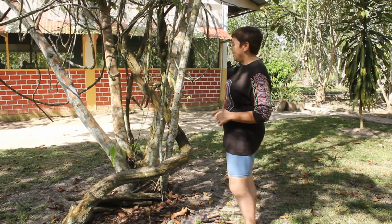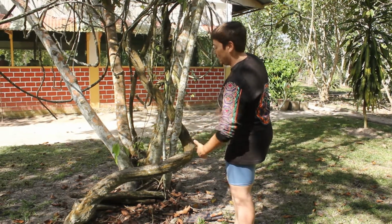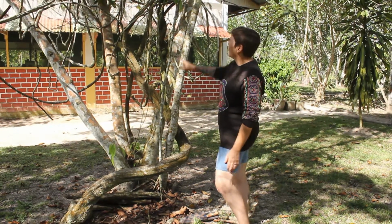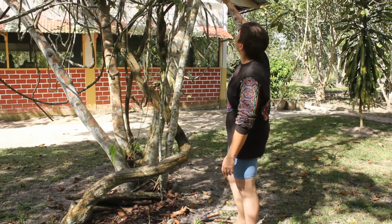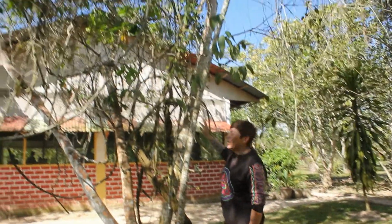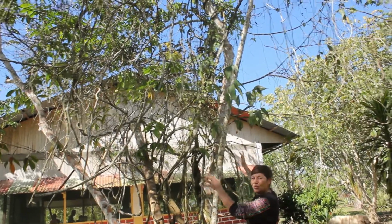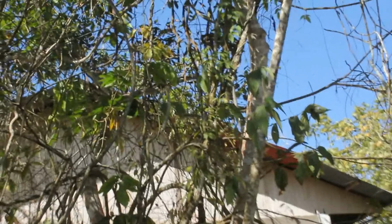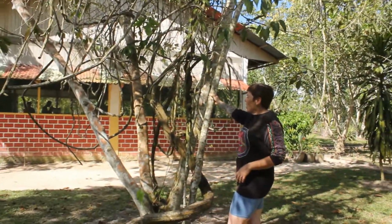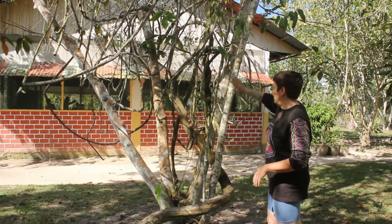When it's harvested, it's very rare that someone will come to the bottom of an ayahuasca like this one and cut this vine right here. Generally speaking, these vines in the wild, it's this thick and big up into the trees. You can see how thick it is up here. We would climb these trees in the jungle, and we would cut the vines up above and allow this to continue growing. Ayahuasca grows very quickly, and it's very aggressive and very strong. So it's harvested from the upper pieces, and this mother vine is allowed to continue.